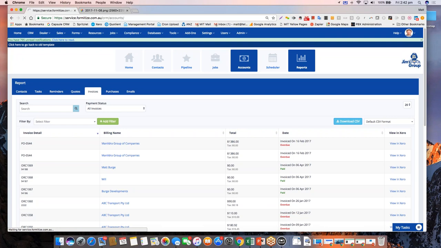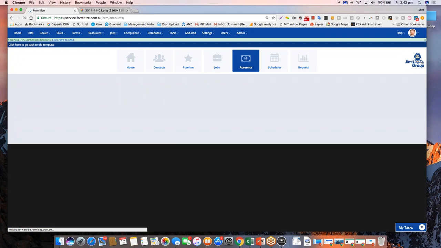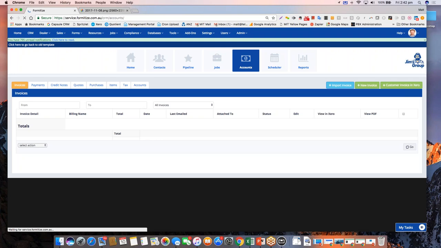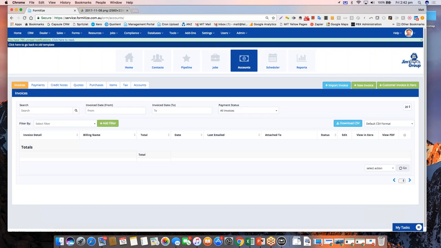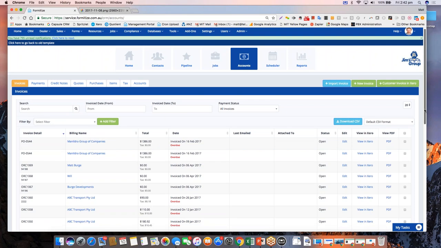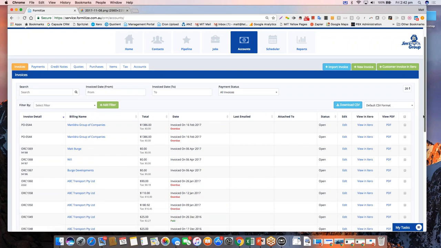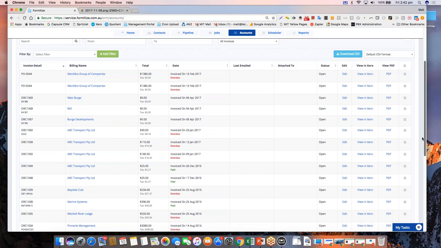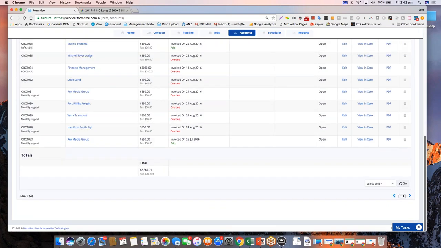Accounts. That shows you all of your invoices. Okay, so we're in the invoices tab of accounts now. That lists all of them. It's a little bit obscure now that you've mentioned it, it's true, but you can see all of your invoices there, okay? On the far right-hand side, there's a little checkbox. Check that, and then down the bottom of the page, there's an action. So you can see it's default to select action. Just select from there, delete, and then hit go, and that will get rid of it.